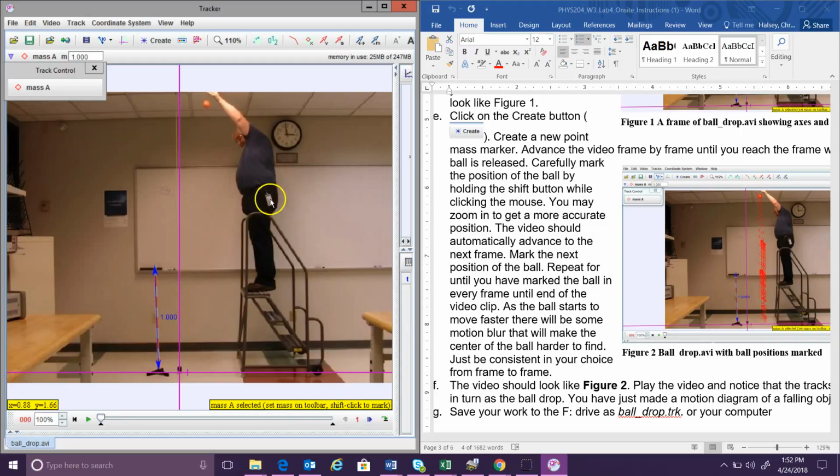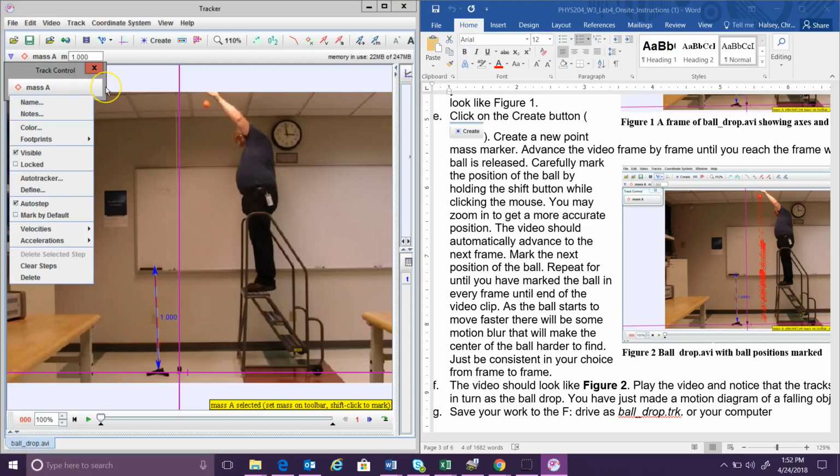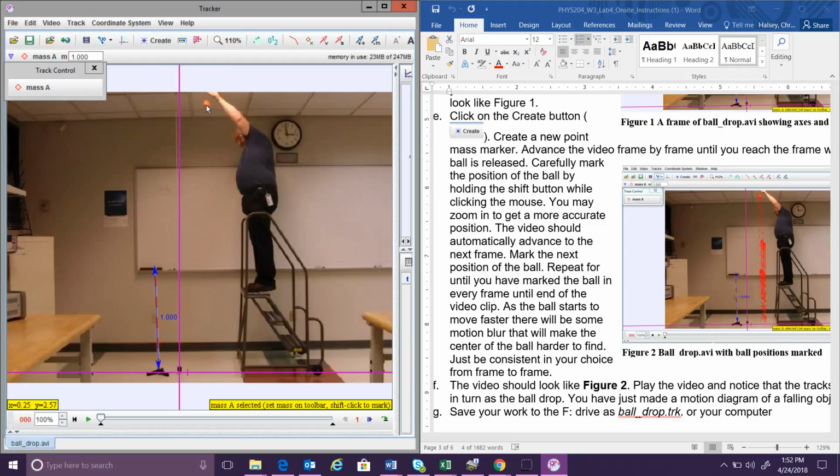Unless I missed something, so I guess we'll mark it right there. Okay, so since I can't mark it there, I guess I'll do it here.